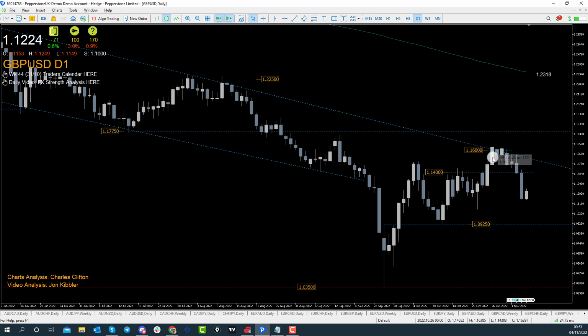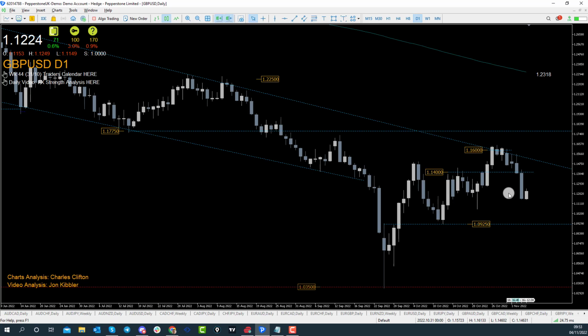We've then started to see sellers enter the market at this point, find resistance, and now we're trading quite aggressively to the downside. Now, a couple of fundamentals played a part in this move. We had the Federal Reserve hike interest rates. We've then had a potential for the Federal Reserve to hike rates for longer rather than hiking more aggressively in the future, and that sparked some dollar strength.